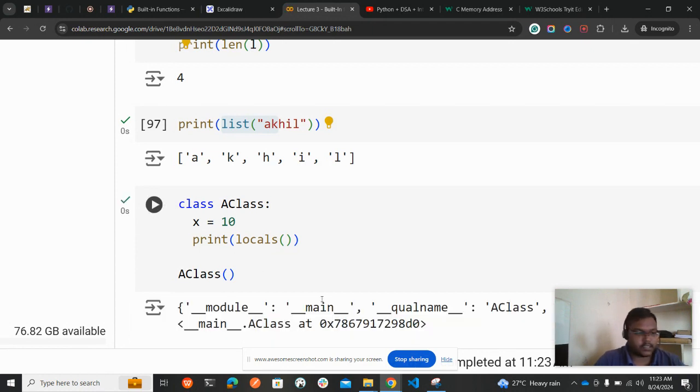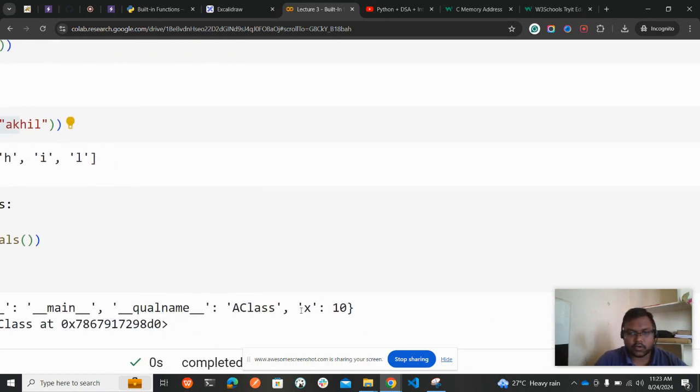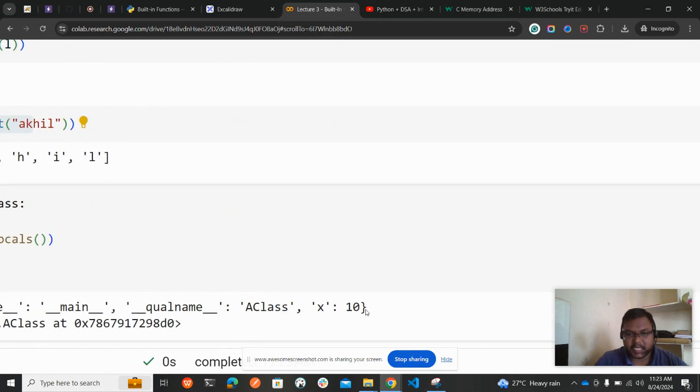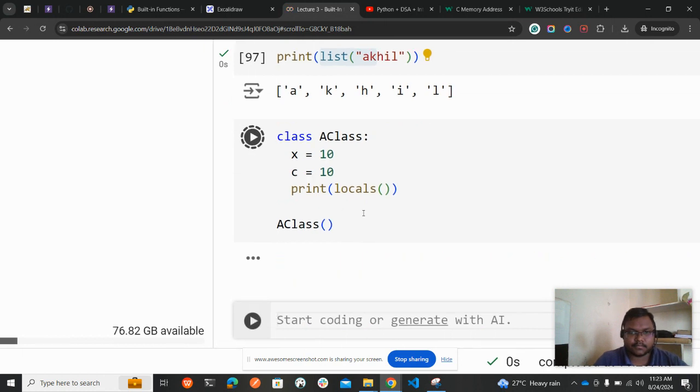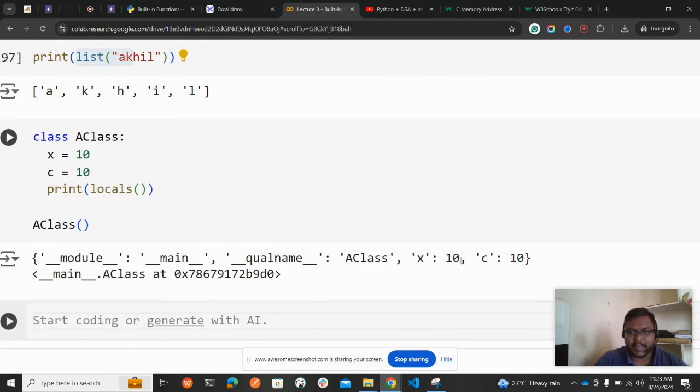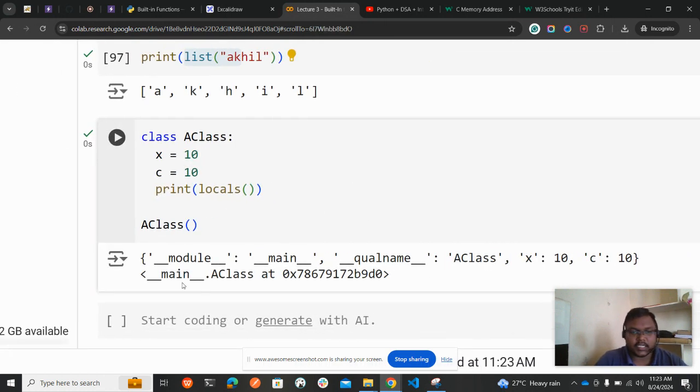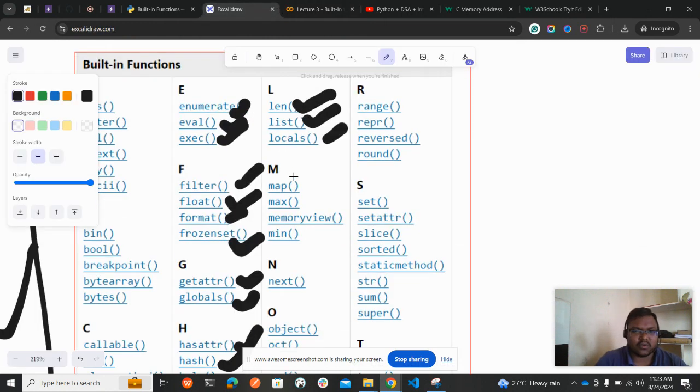And if I add c is equal to 10, you will get a is equal to 10 and c is equal to 10, which are the locals of this class method. Simple, nothing more to know about that.